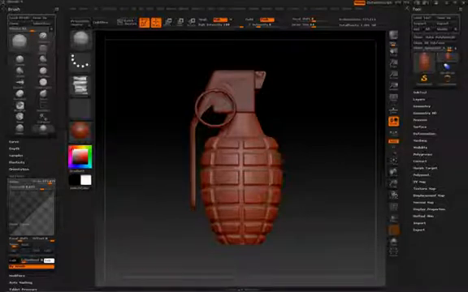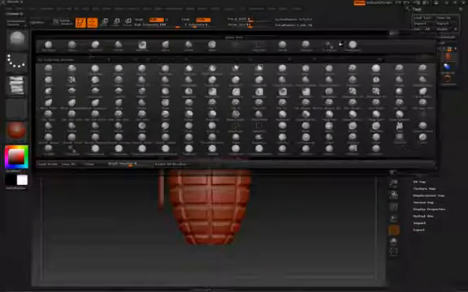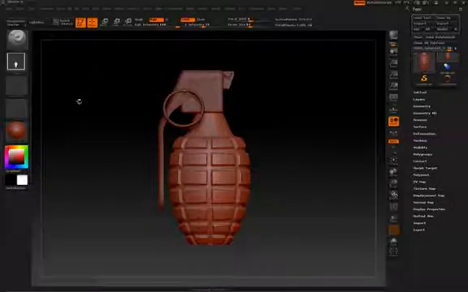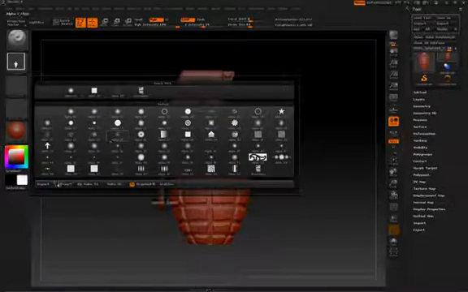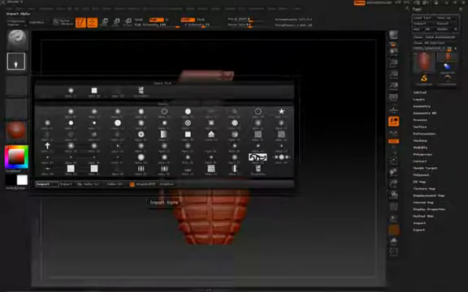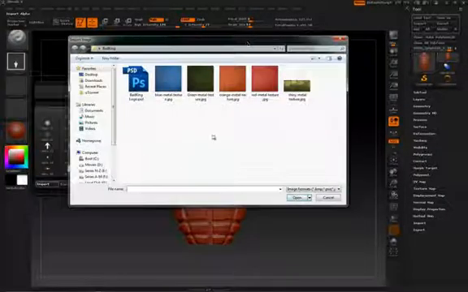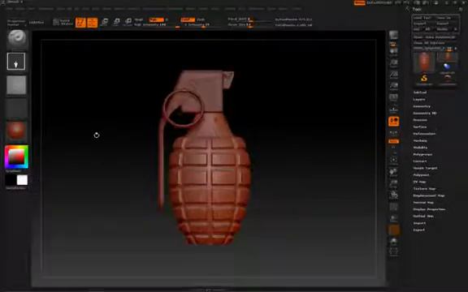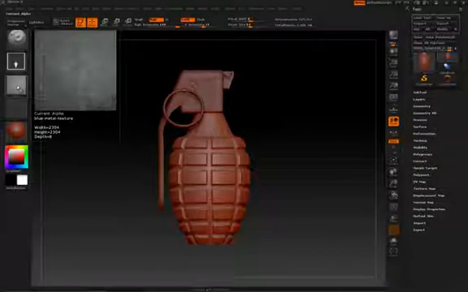Okay, the final bit that I want to cover is a little bit more old school, so I'm just going to close this down, and I'm going to select standard, and grab our drag rect, and I'm going to go to alpha, and I'm going to go to import, and over here we have a bunch of different material textures. This is what we're going to be using for painting a little later on, but I also wanted to show that we can click on any of these material textures, double click on that, this blue one for instance, and it turns it into a grayscale image, which is pretty cool.